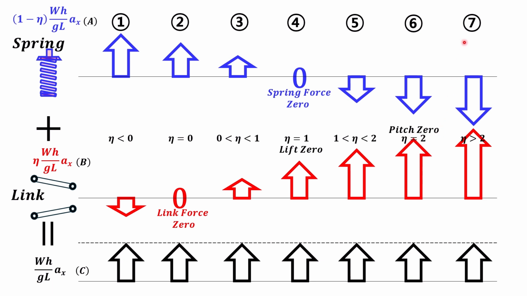Number 7 indicates that, if the virtual reaction point lies in the region above the pitch angle 0 line, the eta is greater than 2, meaning that, based on absolute values, the vertical resultant force tensioning the links acts vertically upward and is more than twice as large as the vertical force compressing the spring acting vertically downward. In this region, the front ride height is smaller than the rear ride height.